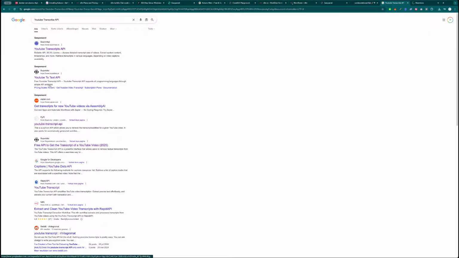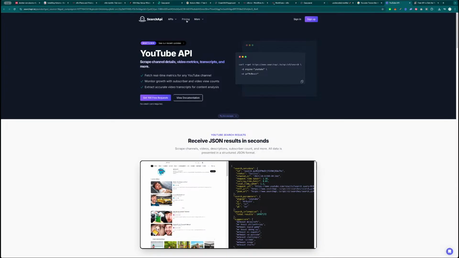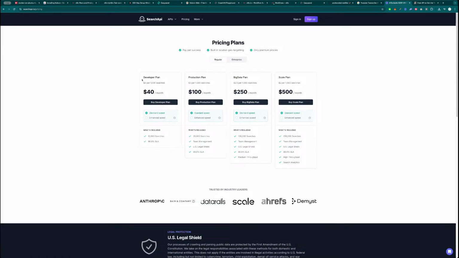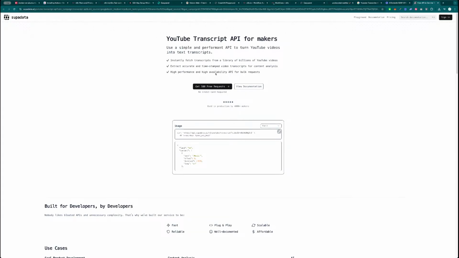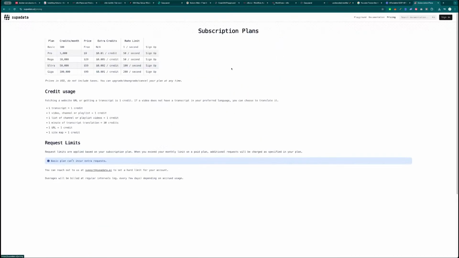There are a lot of services that are currently offering it, but just check their pricing. It's insane. You're paying $40 a month for 10,000 searches. When I saw this, I couldn't believe it. But are people actually paying this kind of money for just pulling transcriptions from YouTube?